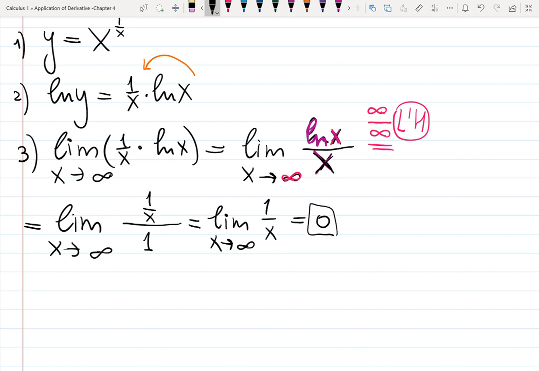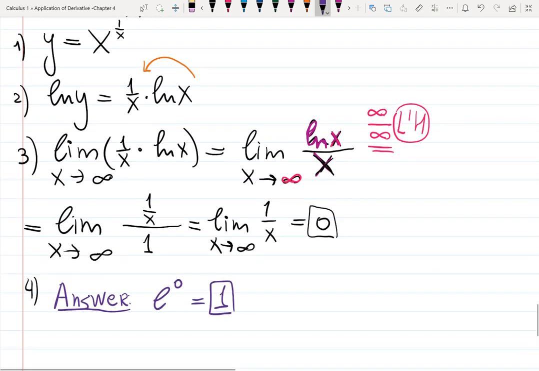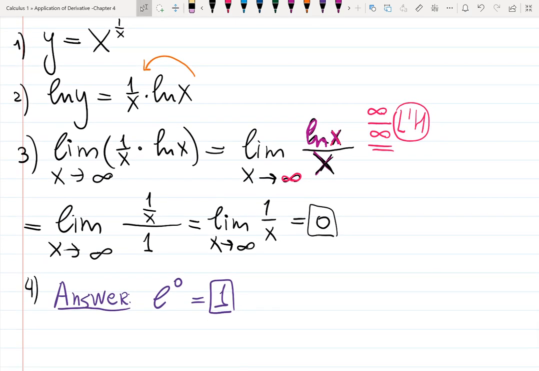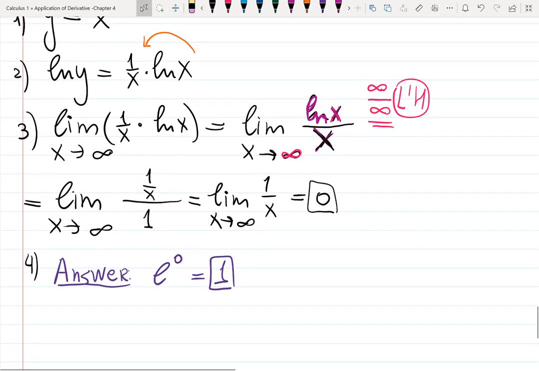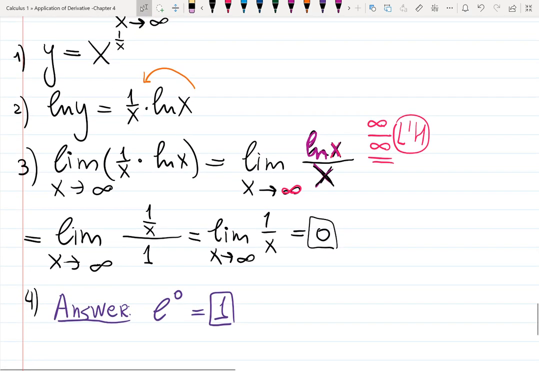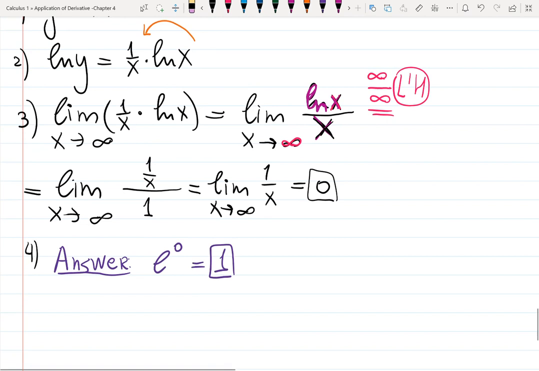Is this the answer? No, don't forget the last step. I will put it in purple for you to remember. The last step is to say that the answer is e to the 0. What is e to the 0? That's 1. We do e to the 0, don't just memorize the steps. I give steps because it's convenient to organize the information. But you should remember, we need to undo log, because log helped us to calculate everything. But now let's undo it. To undo log, we apply e to both sides of the equation over here. That's the idea. Nice, that was pretty fast.